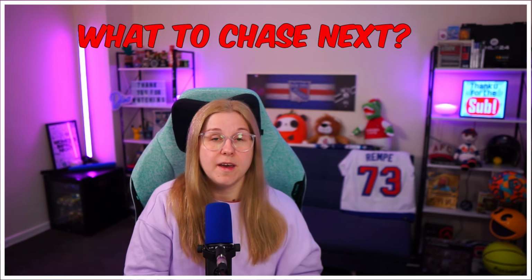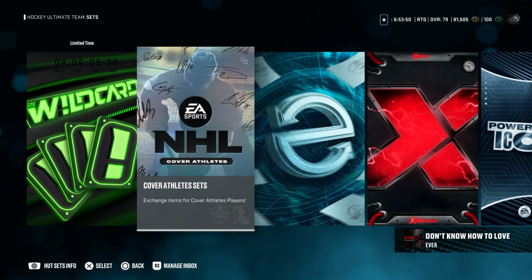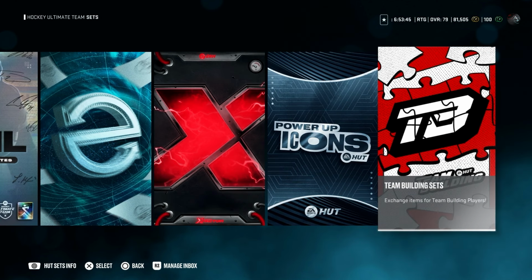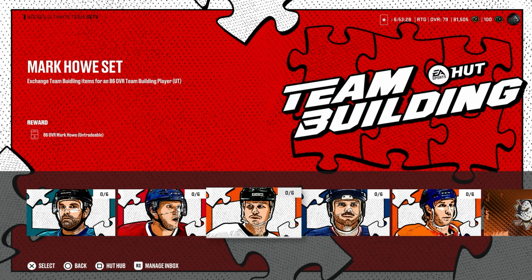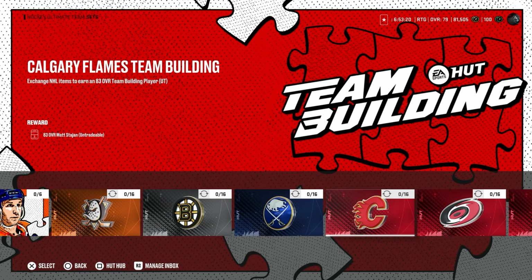So now let's move to the next point, what to chase next. If we go over to the sets, there are basically only 3 ones: X Factor, Power Up Icon, and Team Builder sets to actually chase and try to get some of these cards. I would probably start with Team Builder sets, as these cards would cost you the least, but only use your untradeable players if you're a no money spent player and have no rush to go and play online rivals. I personally would sell any tradable card you can, just to make coins.